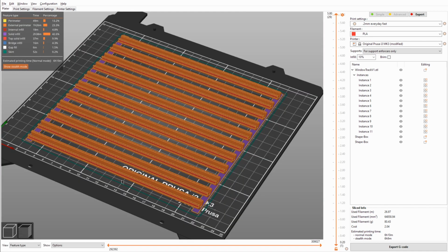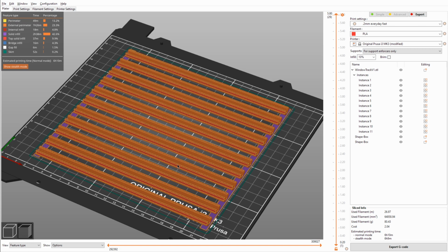Alright, so I really hope this trick helped you guys out, and you might be able to save some time when you have your next 3D printing project come up.